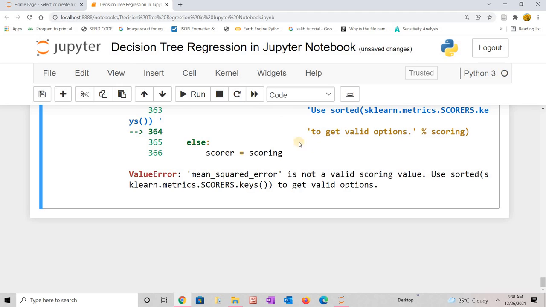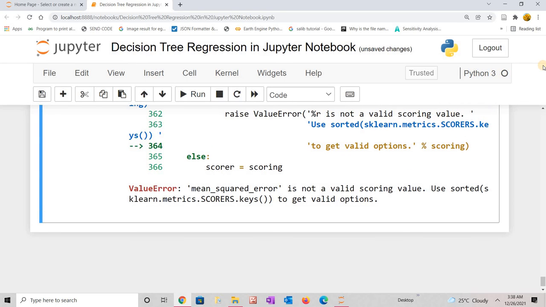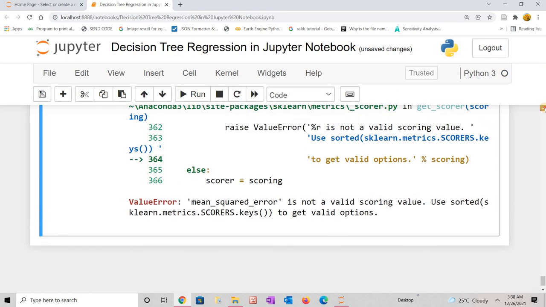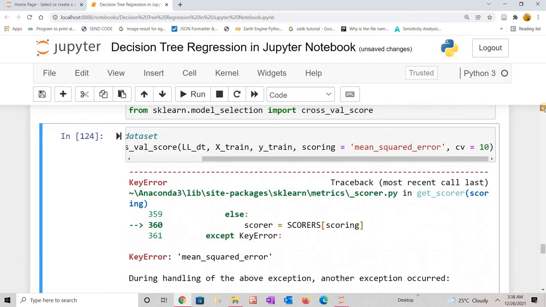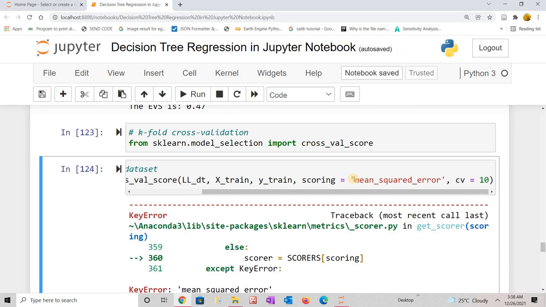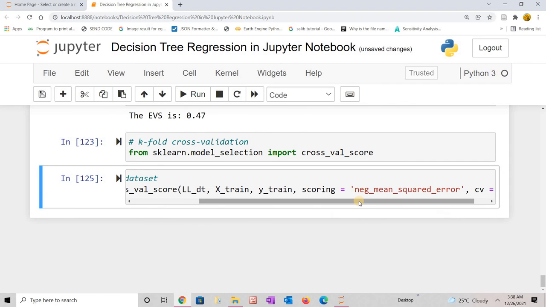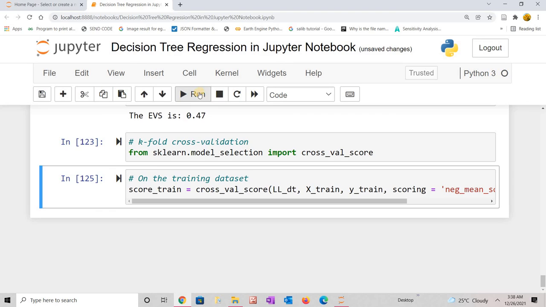Use sorted scikit-learn metrics to get the scorer keys to get valid options. To solve the problem, I found out that we need to put negative at the beginning of this scoring. So you put neg_mean_squared_error, and we are fine.